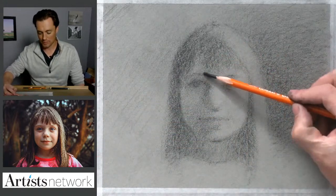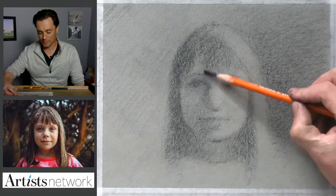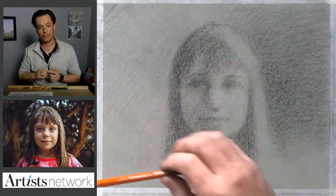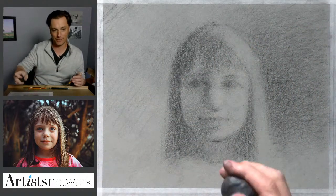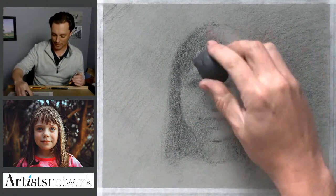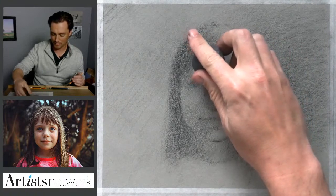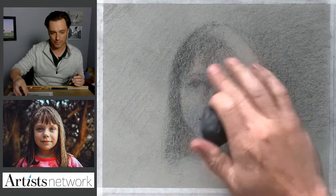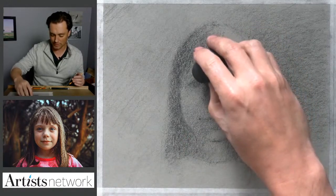So some of these marks are starting to get a little distracting, so I'm going to try to smooth things out a little bit. Like some of these marks that I made here, a little bit heavier in the eyebrow than I intended. I could start to become sensitive to those now and clean those up.